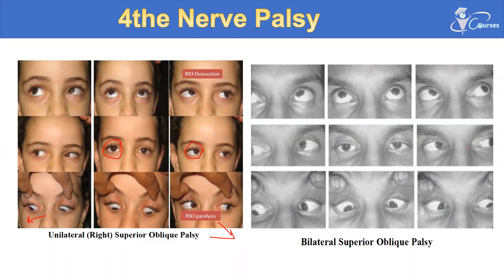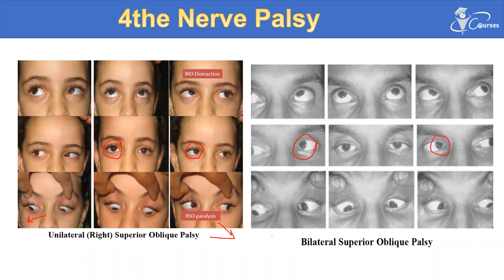So for this patient, on the contrary, the patient has bilateral fourth nerve palsy. You can see that you cannot appreciate the hypertropia because you don't see a difference between both eyes. When the patient is looking to the right, there is hypertropia of the left eye. When the patient is looking to the left, there is hypertropia of the right eye. So in the Parks three steps, the second step is positive in both directions.